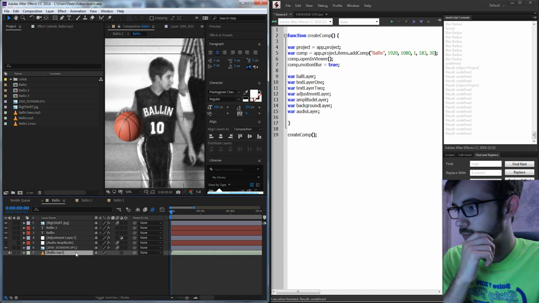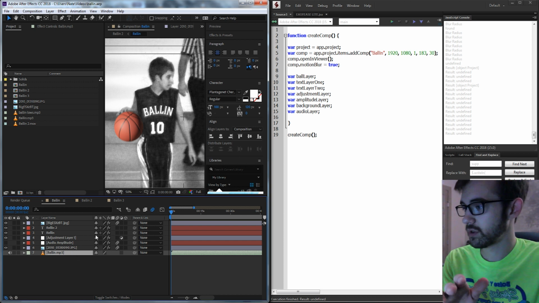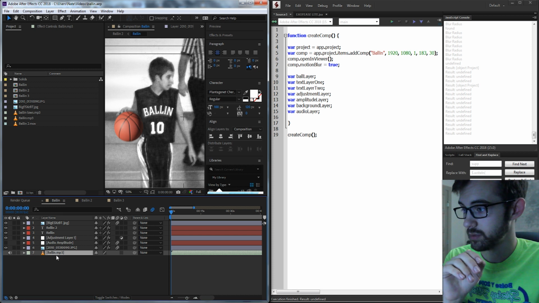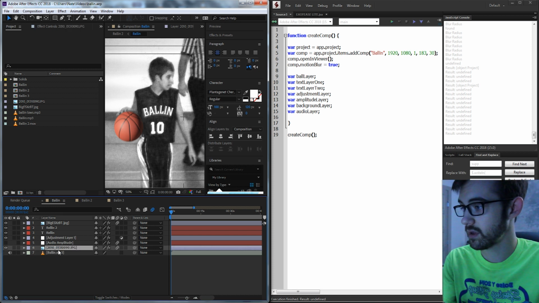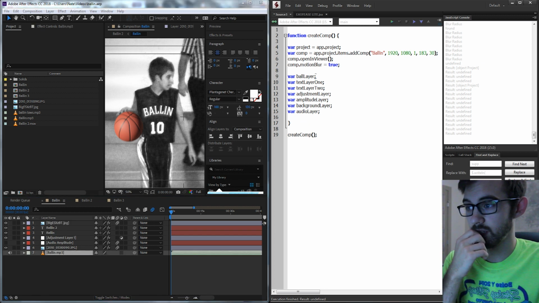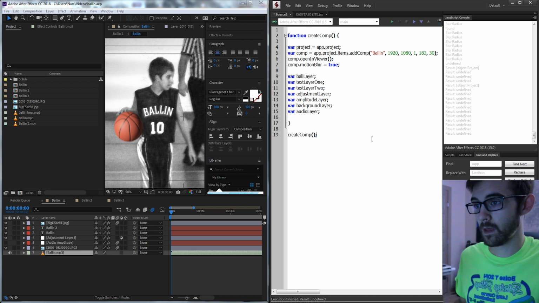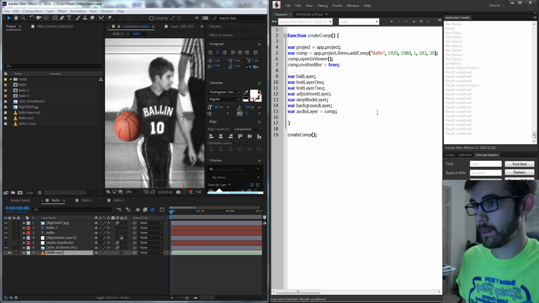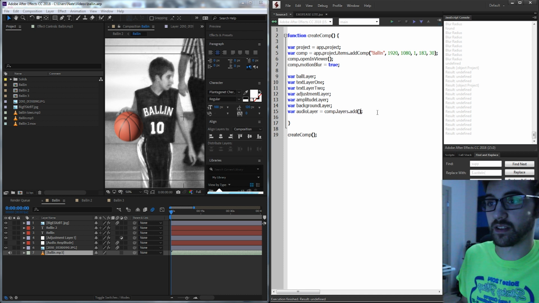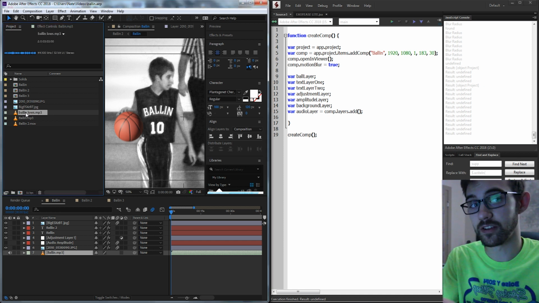All right, so now let's work on importing and creating each of these layers one by one. The order in which we'll want to do that is from bottom to top, so we'll start with layer 7, then go on to the next one, and go up. The first thing we want to do is import our music track into the composition as a layer. For this, we'll grab our audio layer and set it equal to comp.layers, and we're going to add something. But we need an item, the actual reference to add to the composition.